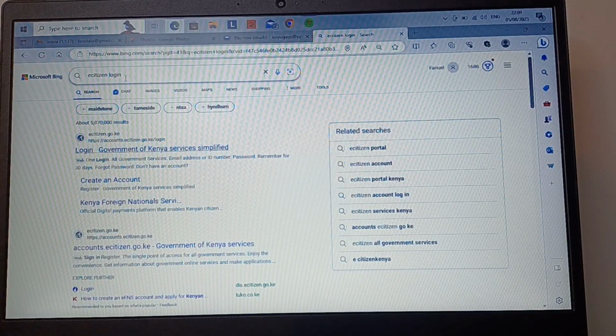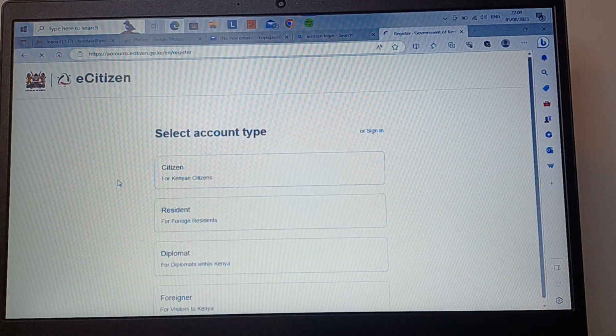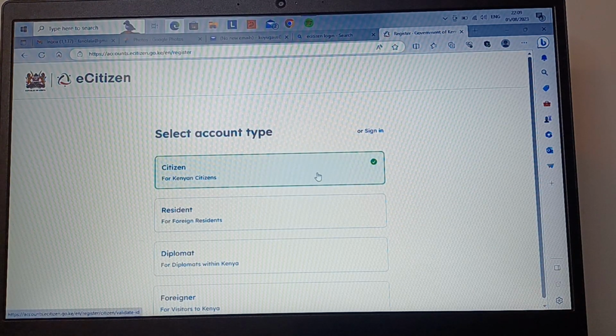Now, before you can even use the eCitizen Government of Kenya website, you first of all have to create an account. I remember creating my own account in the year 2015.